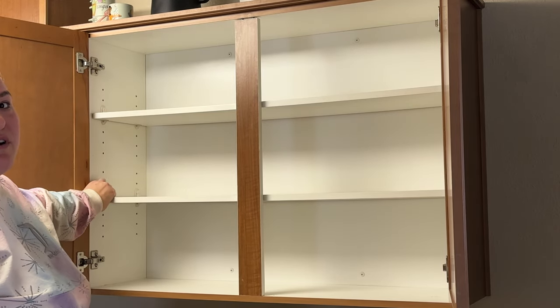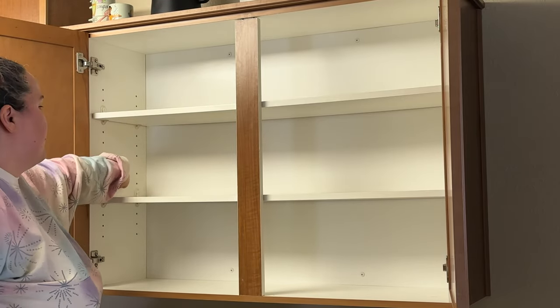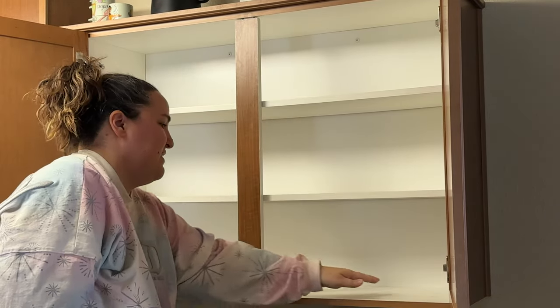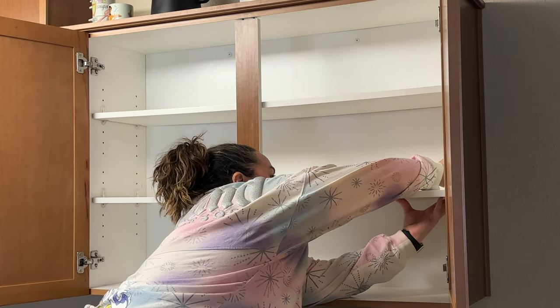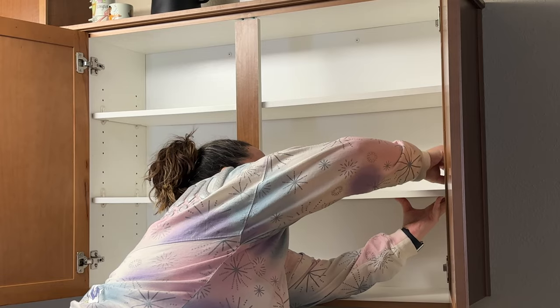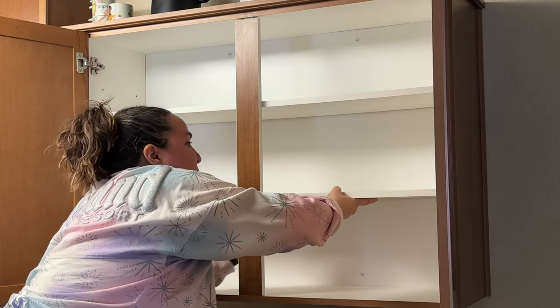Shelf clips are like ones you have to push the top in, and there's two here, and one here. Anything I can do to help? I don't know. Did it come out easy? Kinda.